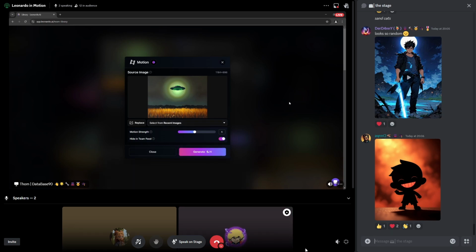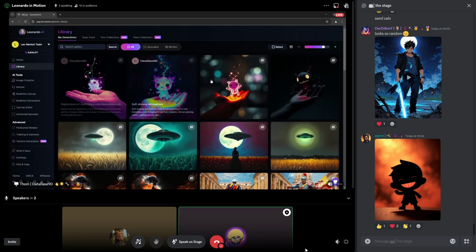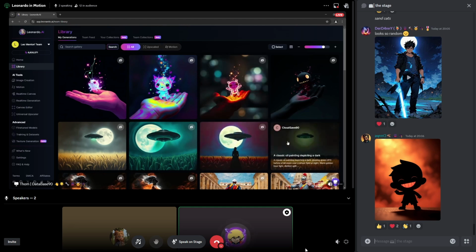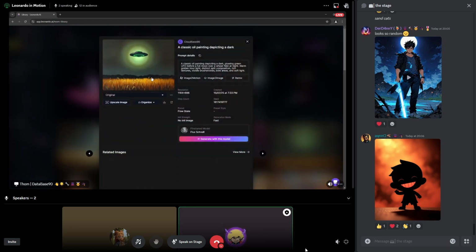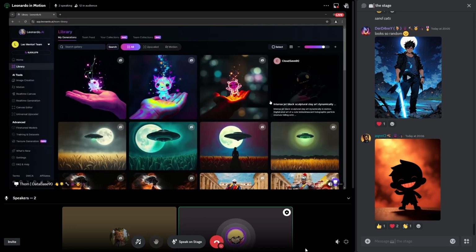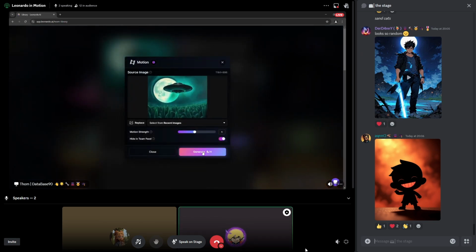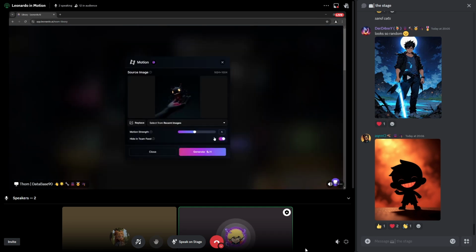So for now, while we do the next bit of the stream, I'm going to queue up a lot of different motion generations that are going to load in the background. And then we'll take a look at motion files we prepared in advance to show what worked well, what perhaps didn't work as well. So I'm just going to keep the medium strength of 5 in as I generate these. I'm just going to make one strength 5 motion of each of these 8 images, and we'll see how they come out afterwards.